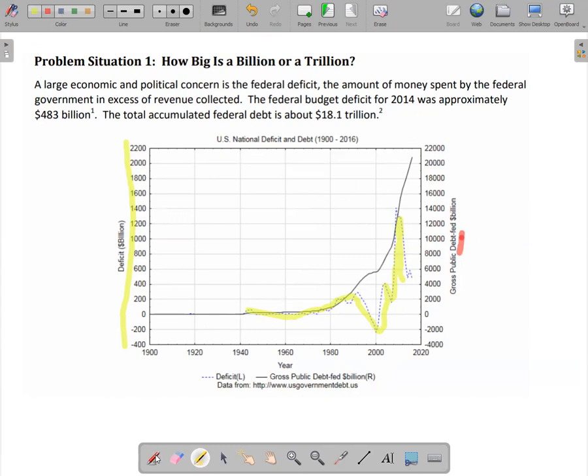So if I just pick on something like up above, it says the federal budget deficit for 2014 was approximately 483 billion. So let's see if I can confirm that on the graph. They said deficit, so deficit means I'm using the scale on the left side and I'm referring to the dashed line on the screen. They mentioned 2014. Well, down here I see 2000 and 2020, and there's some tiny little marks down here. 1, 2, 3, 4, 5 spaces in between.